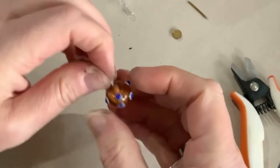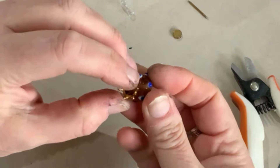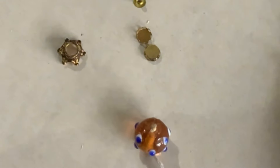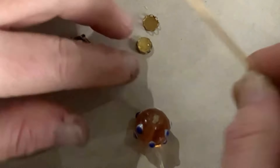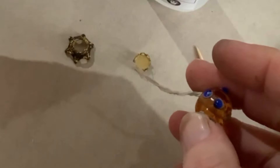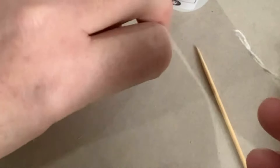So that's glued on nice and tight — that's not going anywhere. Next I think I'll glue that on, and then those. We'll glue that one and that one together next, I think. And then I'm going to place that on top. See, now I didn't think about that. I put that in thinking that was going to go through there, but then I've got that between it, haven't I?